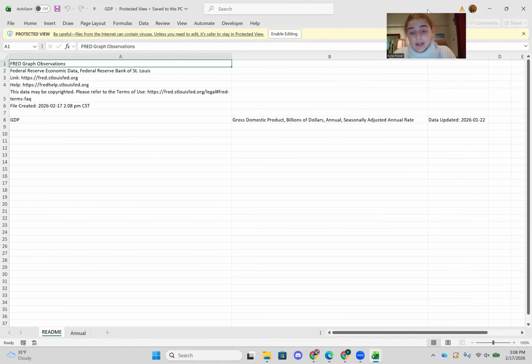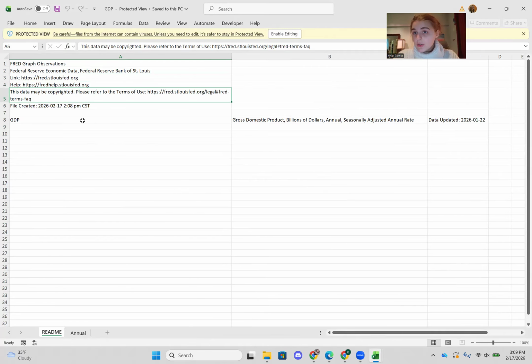Anytime you download data from any place, if it's good data, it should have a few different things. It'll have this opening page that says README, which is an indication of all the background information for your data. It tells us we downloaded this as FRED observations. This is from the Federal Reserve. It gives us a link to the data and a link to help, in case you notice an inconsistency. You can always reach out to a lot of these platforms and they'll fix it and help explain things. It gives you a copyright, and something super important, it tells you when you downloaded this data.